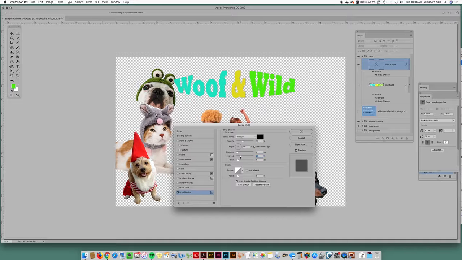You have to play with this because it's really an aesthetic decision. Let's say I made it a lot darker. You can start to see that the size makes it kind of softer, makes it more of a diffused thing. You just have to play with these. Again, you don't want this, which is the actual shadow itself, to be very dark. It's going to print darker than you think. So I usually keep it under 50% for sure. And so that's the drop shadow. You can turn it on and off here.